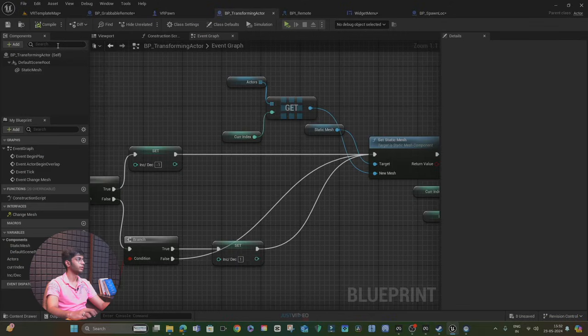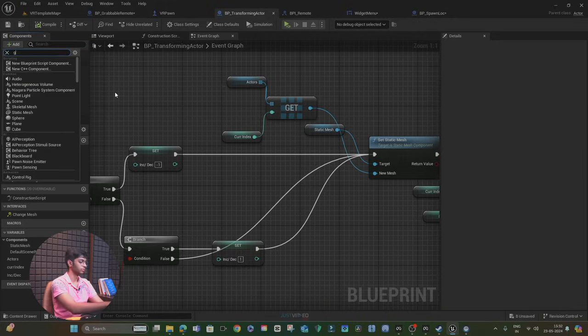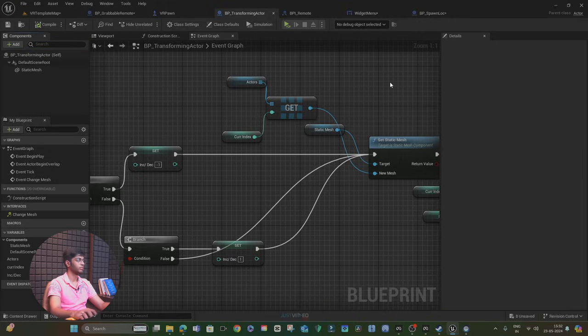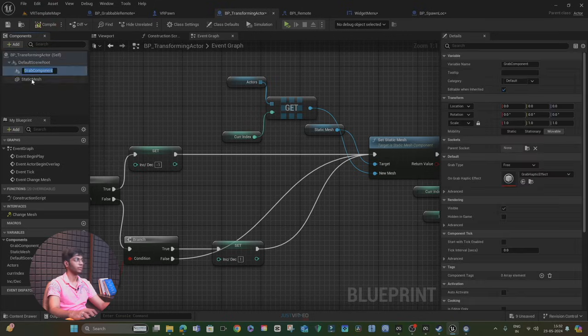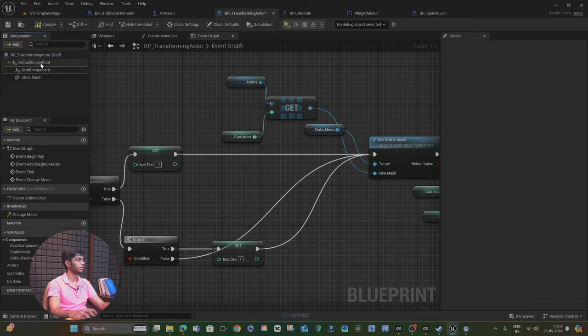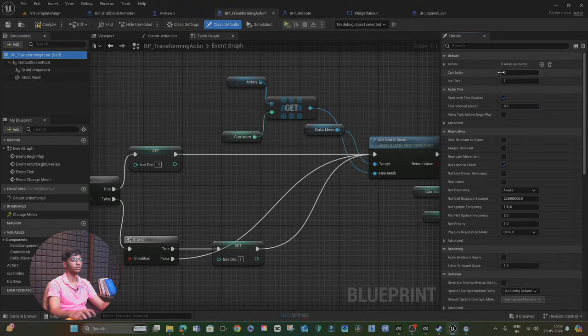Also, for our transforming actor, one thing that we can do is set it as grabbable as well. Or we can just add physics to it or anything. But I think I will make it grabbable. So, grab component, I will set it as free. I don't want it to snap to my hand. And another thing that I will do is set its physics as true.